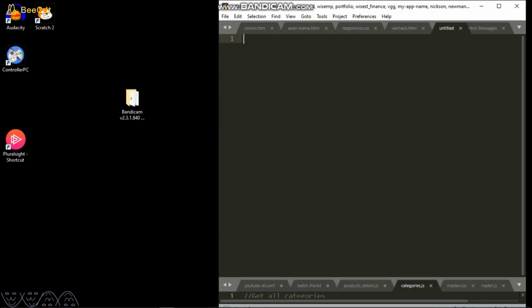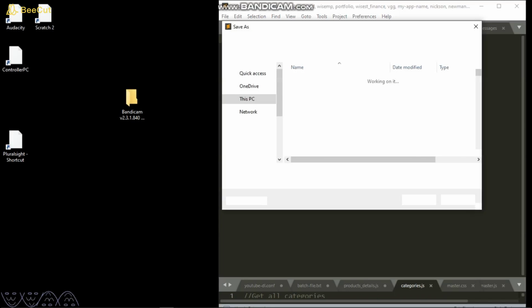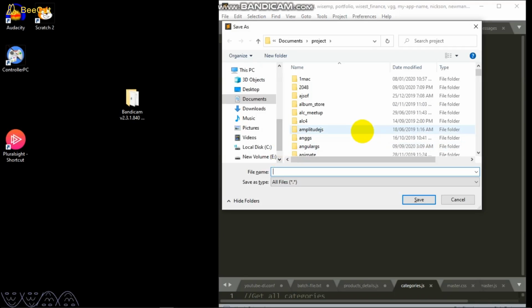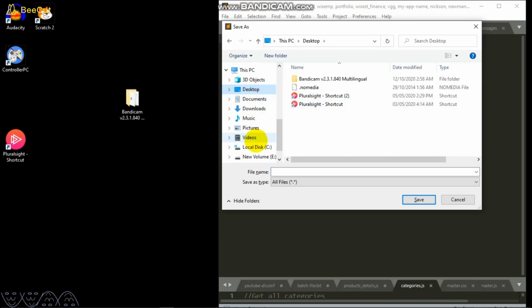But first of all, I want us to save this document as a web page. To save it as a web page, you just do Ctrl+S. Okay, so you choose a location to save it. Okay, so I can save it on the desktop for now. Okay, but you can save it anywhere. The most important thing is knowing where you are saving it. That's the most important thing.